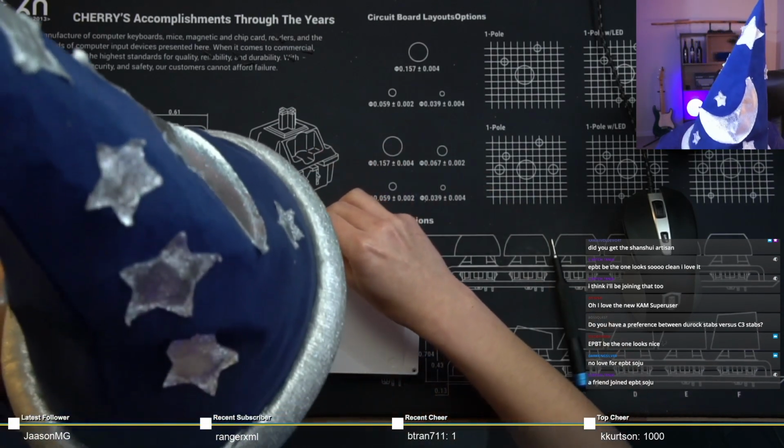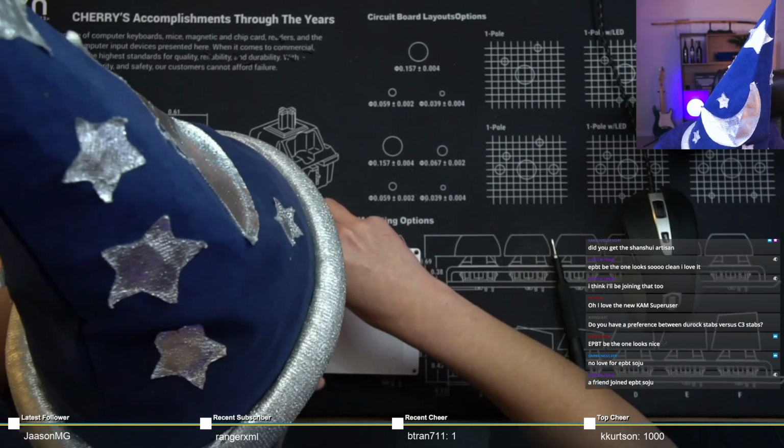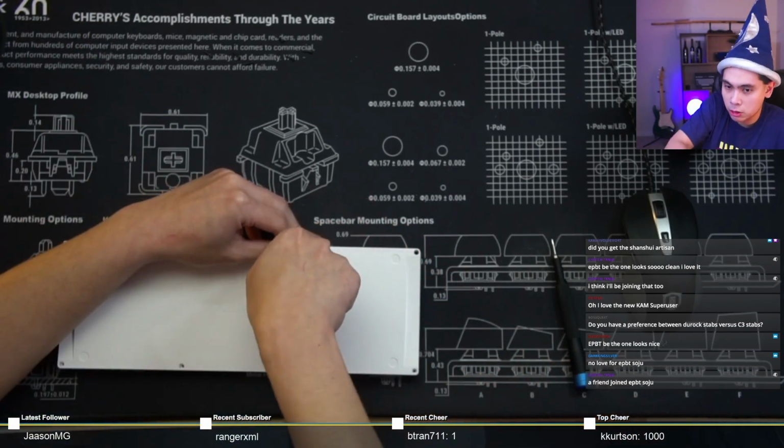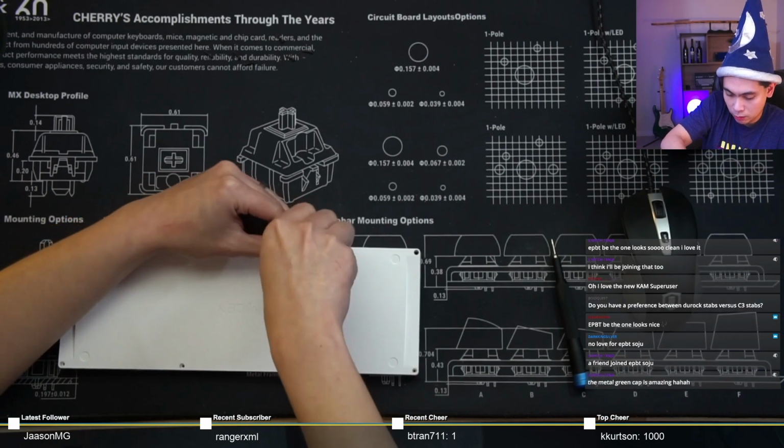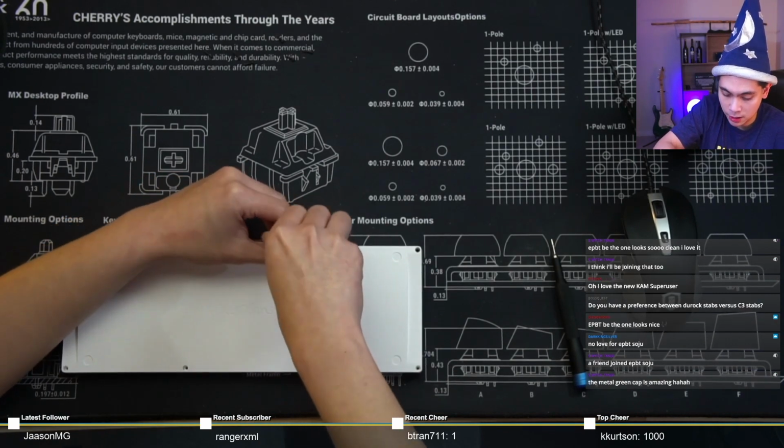No love for EPBT Soju. It's definitely an interesting set, but I'm not sure I could buy it, especially since I'm already in on 3 sets. Things get a little pricey.